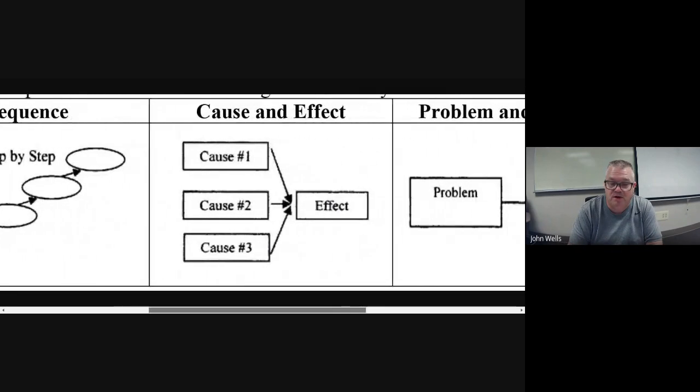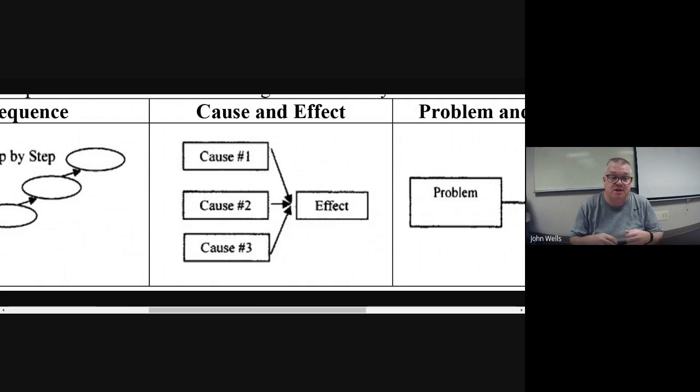Sliding over here, we look at cause and effect. Now, this is a big one. This is one that you will use a lot because a lot of times, this will be an assignment that you get. Hey, what was the cause or what was the effect? Now, if we think about cause and effect, so this leads to this. Cause leads to this, okay? If somebody punches you in the face, you punch them back. Cause, effect, okay? Now, what we want to think about is sometimes we only have part of that, okay?